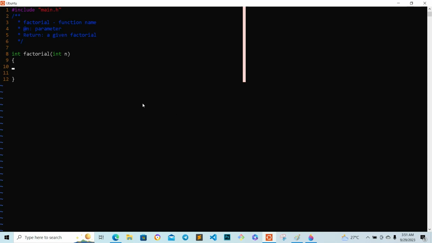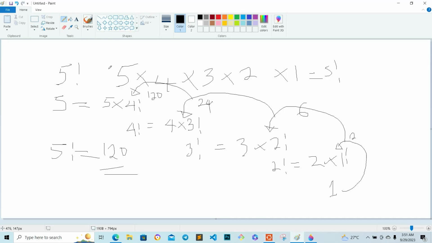Now, how do we write this? You know that for us to get the factorial of a given number like 5, 5 factorial is 5 times 4. So this can be written as 5 times (5 minus 1), which is 5 times 4, right? Something of this nature.